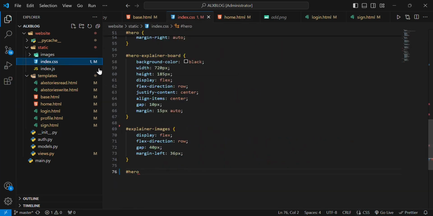This is going to be hero art story section. Let me just copy that. Hero art story section. And so I'm going to be having my curly braces.